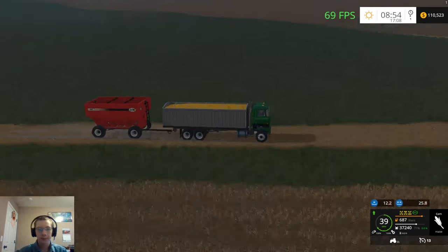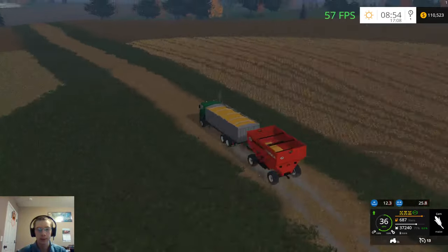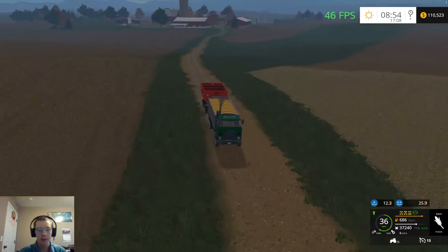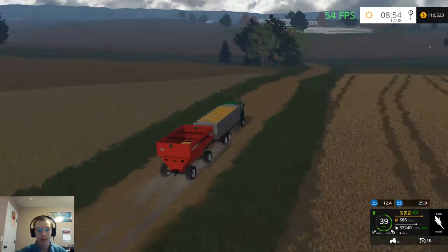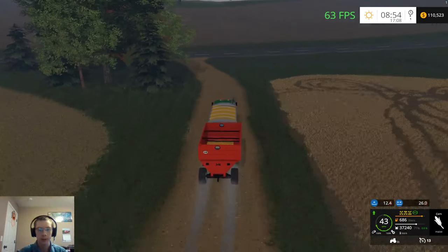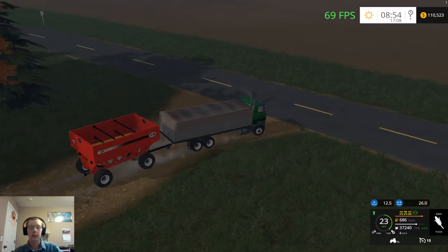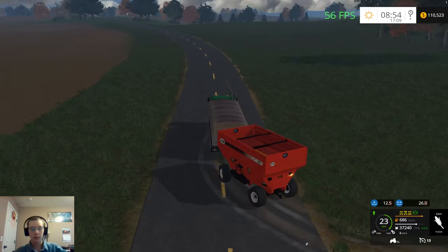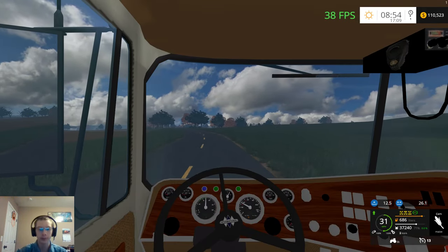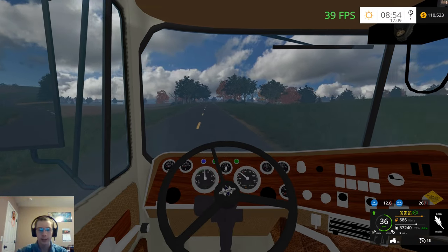So I think, off camera, I'll let Courseplay finish up that alfalfa field and get him started on the wheat field. And then I'll kind of start on the mowing, maybe do a couple of loads, just cut open one of the sections. Or actually, I could just record another video of this and have it ready. I think that's what I'll do. Yeah, so scratch everything I just said.